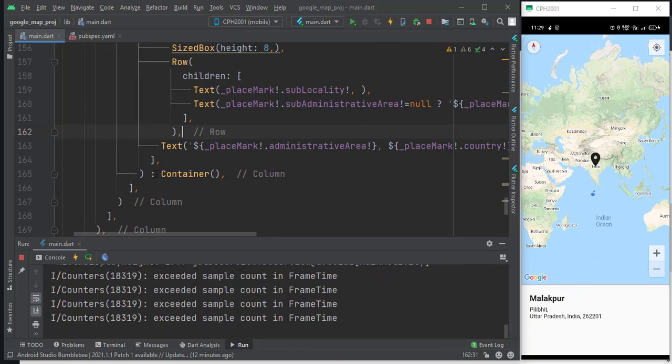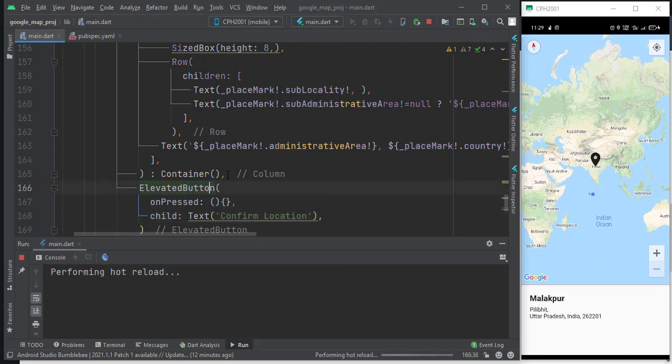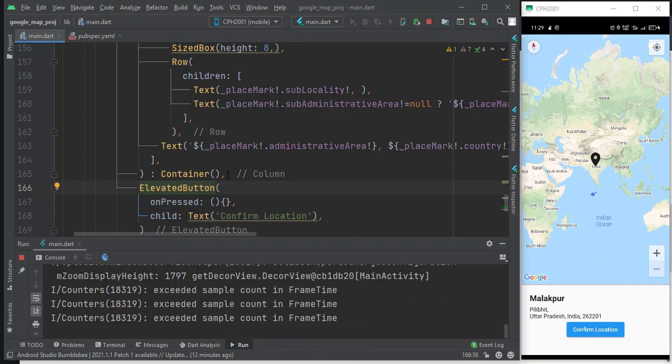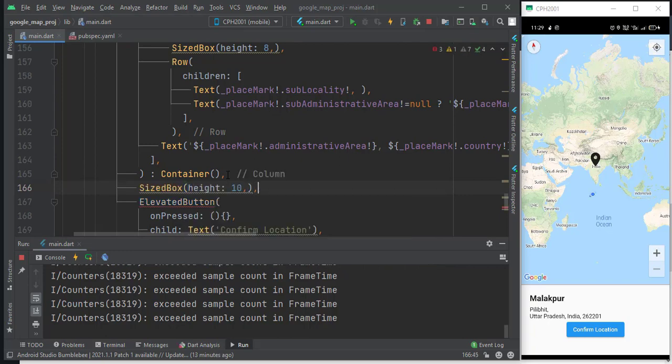Okay. Then at the bottom of this column I will add an elevated button with label child of text, confirm location. Okay, sized box also 10.